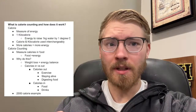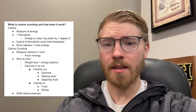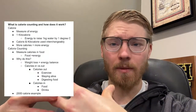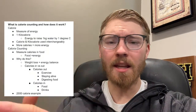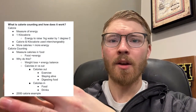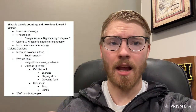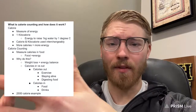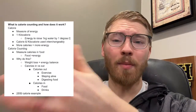We also take calories in. This is through food. This is also through drinks. And essentially, these different inputs give us energy. As we just discussed, those calories are forms of energy. So again, bringing this all back together, calories have energy. And when we talk about food, food has calories in it, as in the food in itself is giving us energy. When we are consuming food and maybe even some drinks that have calories, that's one way we get energy into our body. And then we also expel energy or burn energy.